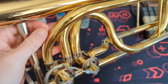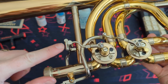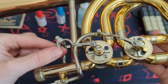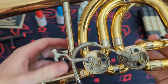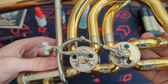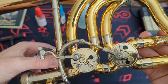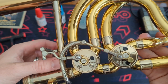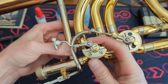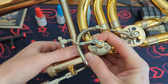Here we have a Yamaha bass trombone. Not all linkage is the same. This has barrel-style linkages with a sleeve over a barrel with a screw on the end. These are adjustable — if you tighten them too far the whole linkage doesn't move. Now this makes some noise, and the noise is not entirely aligned with the bumper noise. There's extra mechanical noise in there, like we felt before. Same thing: we're going to hold the stop arm in place and move the lever, and we hear that noise.